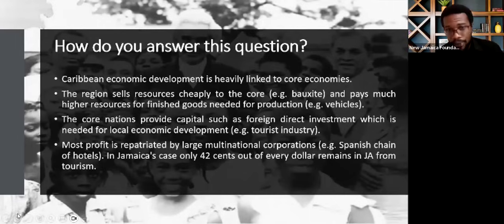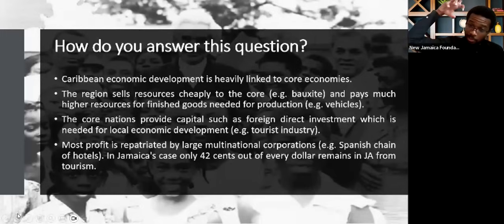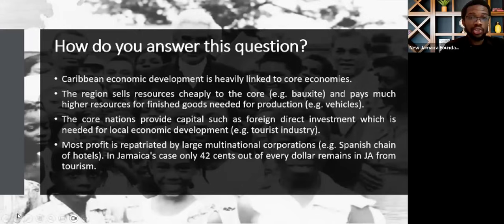If you look at, for example, Jamaica, only 42 cents out of every dollar a tourist spends in Jamaica remains in the country. Bearing in mind that Jamaica is the second highest country in the Caribbean where retained tourist earnings are concerned. You have the Dominican Republic at around 51 cents, Jamaica at 42 cents, and then every other country in the Caribbean drops off to around 25 cents or less. What does that mean? For every dollar a tourist spends in the region, less than half of it remains in the region, while the rest goes back to these countries. But yet we're still reliant on these countries for investments, for visitors and such. So that is how you can go about understanding what this means.